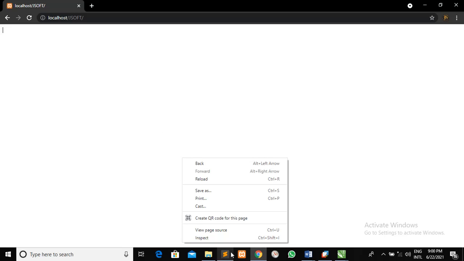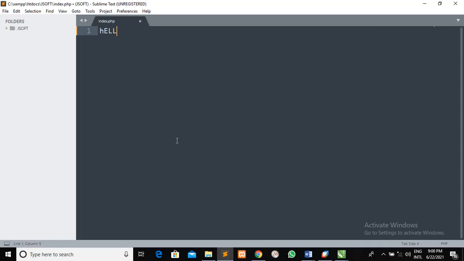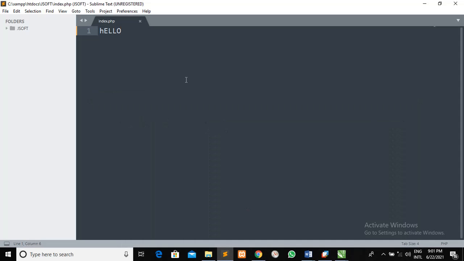If I come there now and say hello, save it, open it there, it's supposed to show hello, you can see it. Now let's start our work. Without this XAMPP server being on, it will not respond. If I check here, you see that it's on, it's working.